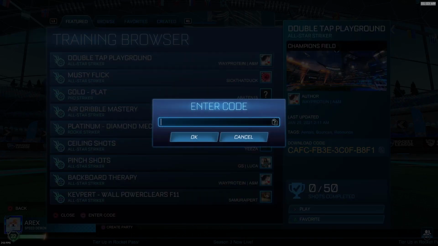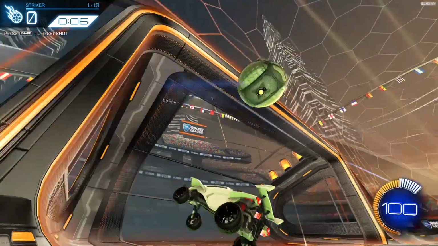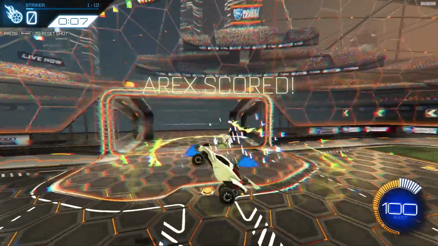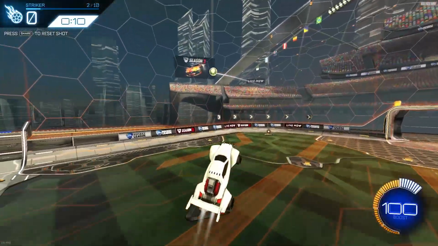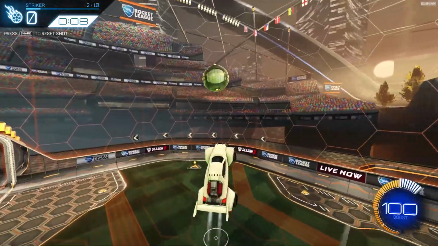Now that you're getting pretty good at flying, it's time to actually put these abilities into practical use. For this exercise, all you have to do is practice aerial shots using the Intermediate Aerials Training Pack by WAYPROTEIN. If you're looking for an extra challenge, try getting to the ball faster and don't let it bounce before it goes into the net.